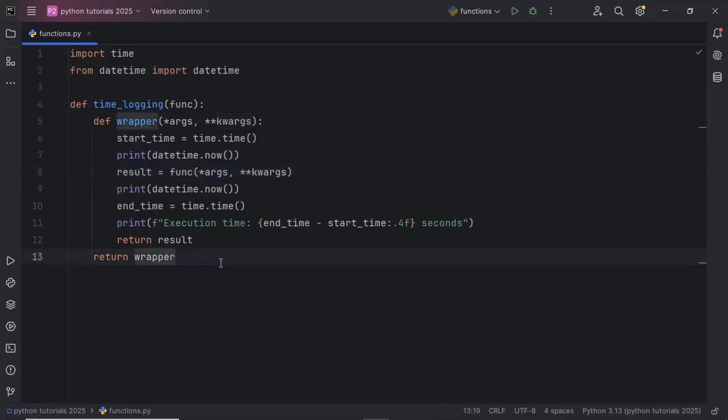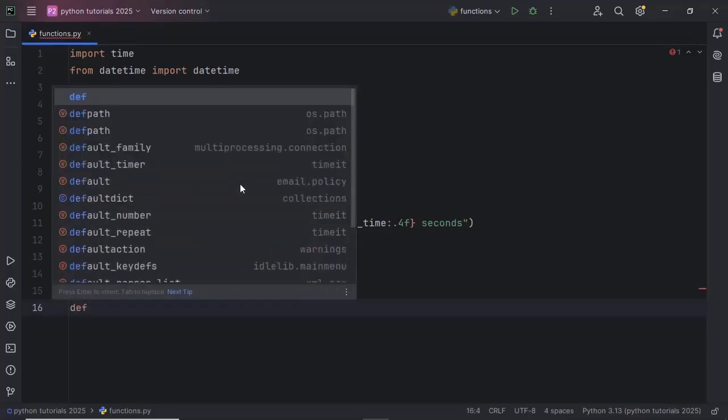So let's go ahead and define our time test function. We are going to use a decorator of time logging, and we are going to define the function.